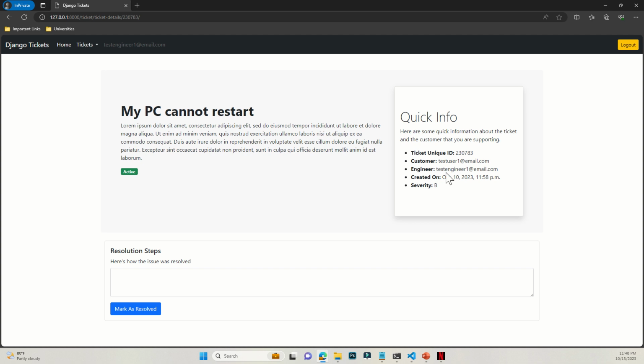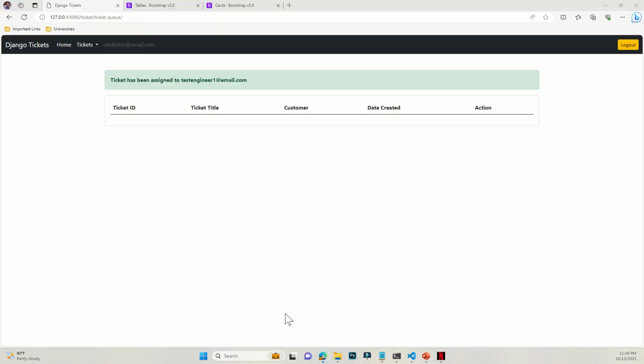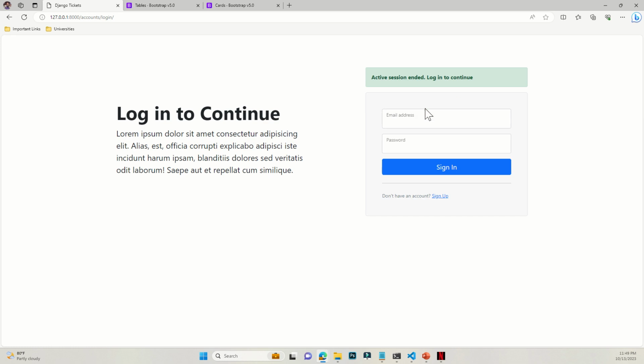Okay, so when we return, we're going to look at how we can add the email functionality to this. So when you raise a ticket as a customer, you get an email saying that we've received your ticket, and an engineer will be assigned to you very soon. Let's look at this again from the customer's end and see how it pans out.